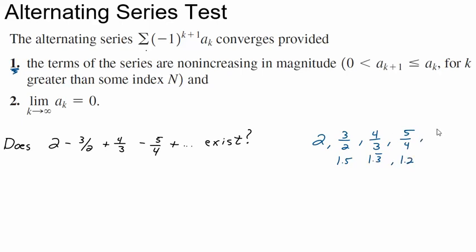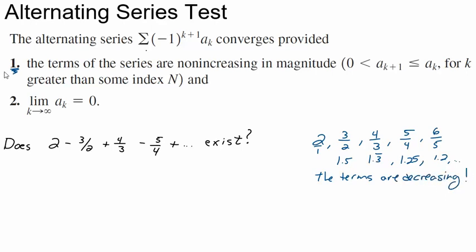The numerator would be 6 and the denominator would be 5. Because this is 2, which is 2 over 1. So basically the numerator is increasing by 1 and the denominator is increasing by 1. Actually, sorry, this was 1.25, 1 and 1/4. This is 1 and 1/5, which is 1.2. And these are decreasing. So if it's decreasing, then it's non-increasing. Okay, so the terms are decreasing. Great, criteria 1 is met.